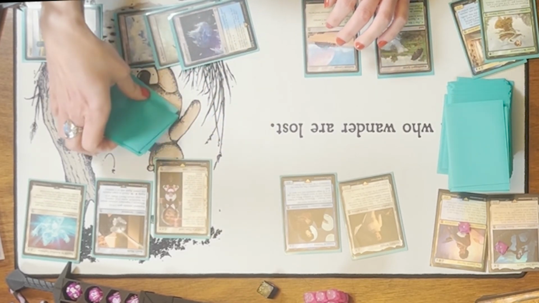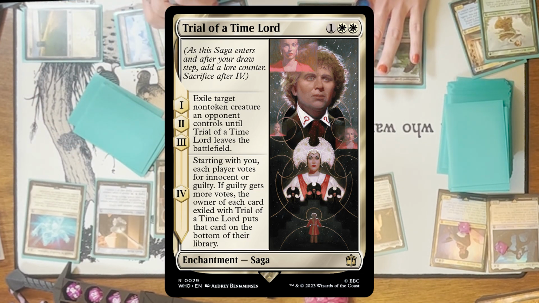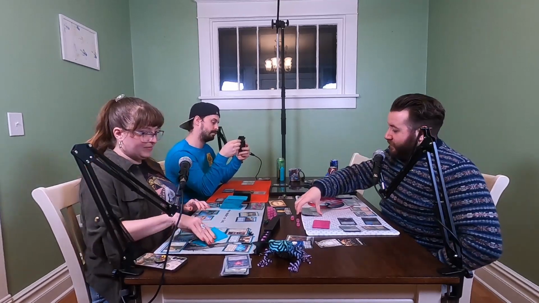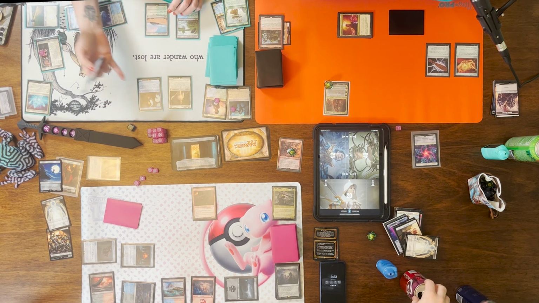It starts off on 1: exile target non-token creature an opponent controls until Trial of a Time Lord leaves the battlefield. That does not include planeswalkers. Well, farts. I'm going to go with your 6/5. Understandable. Can I do that right now? Whenever a legendary creature enters the battlefield, she just entered the battlefield? Yep.